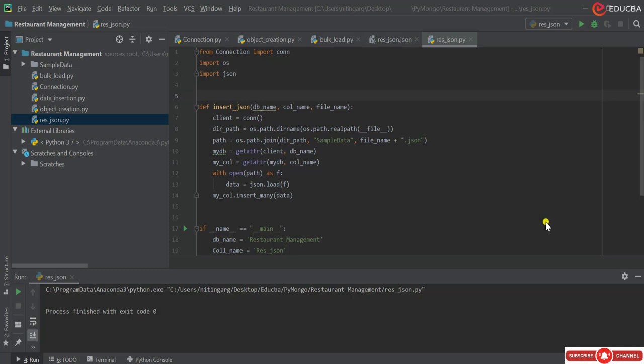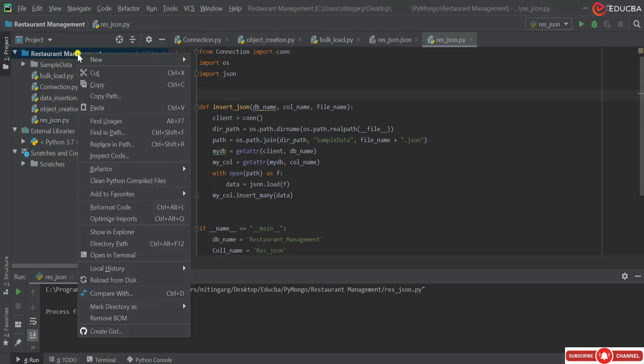Now let's discuss the most important part, that is data filtering. It is important because that is how you are going to analyze your data which you have loaded. Analysis is one of the important parts.